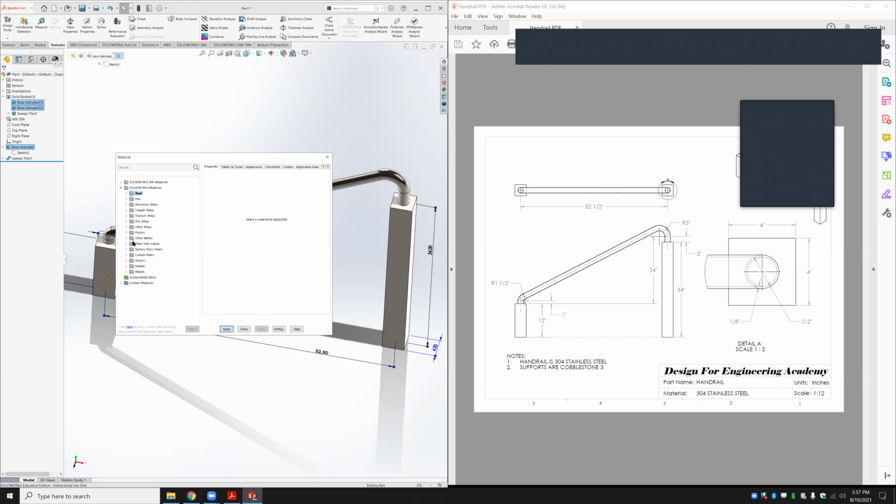If you go to edit your sweep, thin features and options, this little box that you check. Okay.